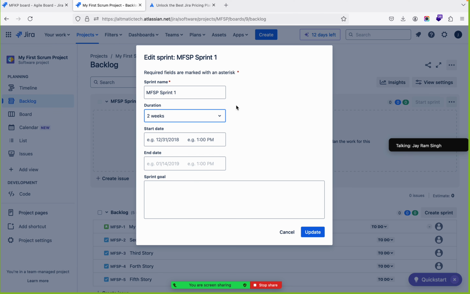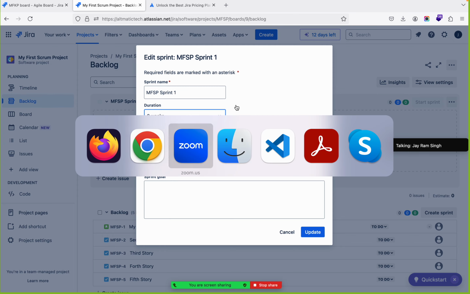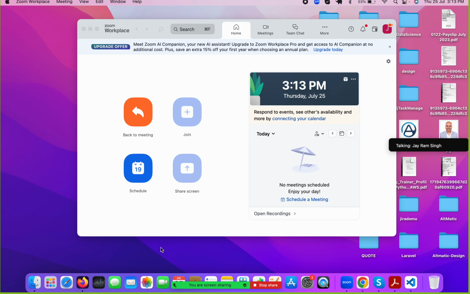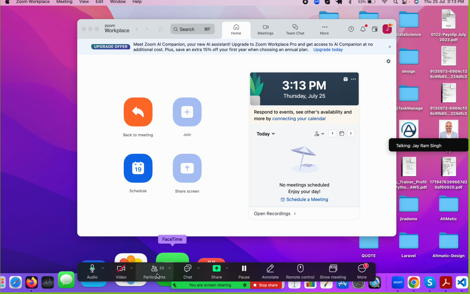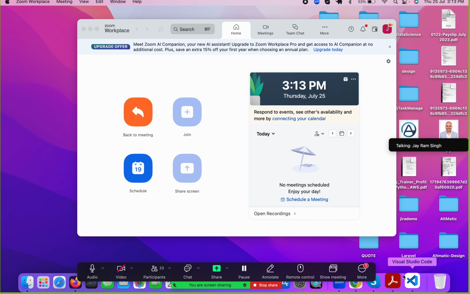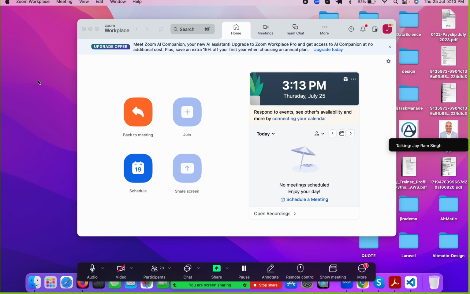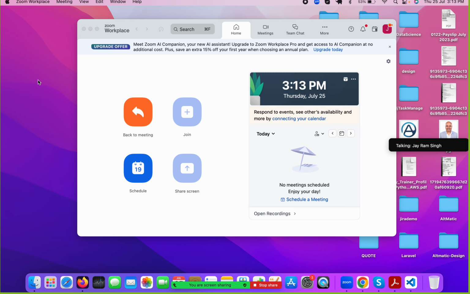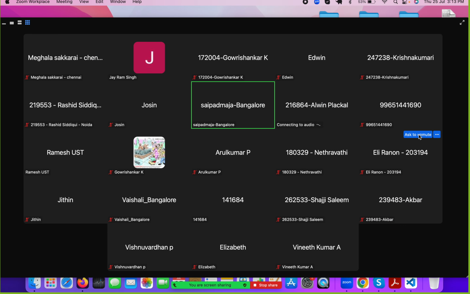Guys, who are still not clear about this sprint, please tell me. I'll explain again, because one thing will keep stopping you from understanding other things. Do you need me to explain the sprint again? Okay, I think everybody is clear.